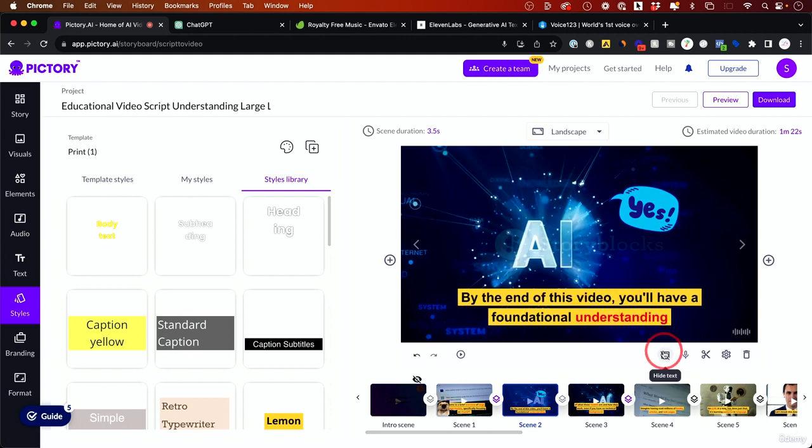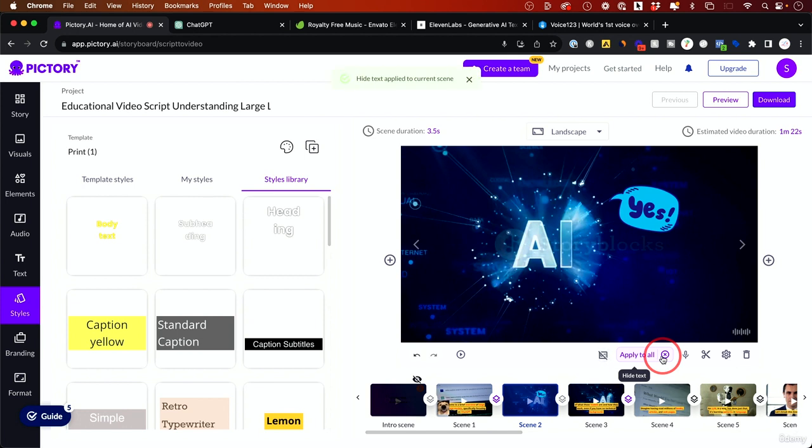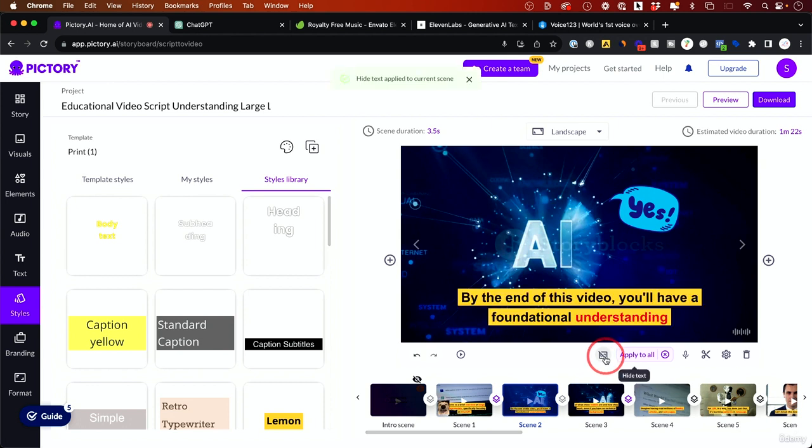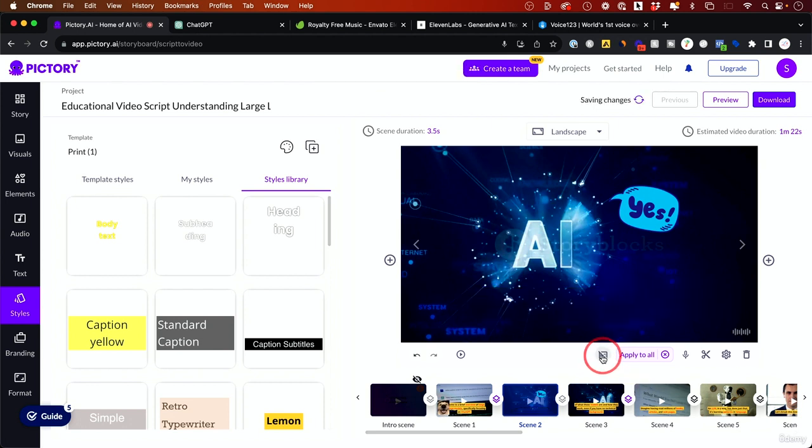And if you decide you want to hide the text, maybe you just have voiceover, maybe Pictory voiceover, 11 Labs voiceover, you hired someone to do it, you could hide the captions, let the video and the audio actually tell the story. But if you're going on social media, it's really a great thing to add to the video these days. So that option is right here. Anytime you could just click it and it won't export that when you press download when you're done with the video.